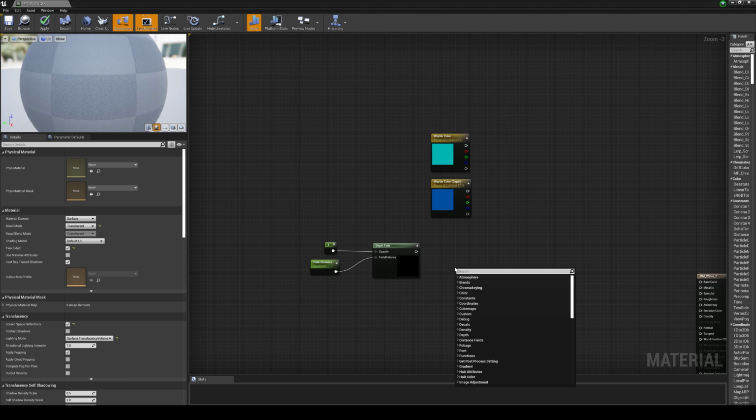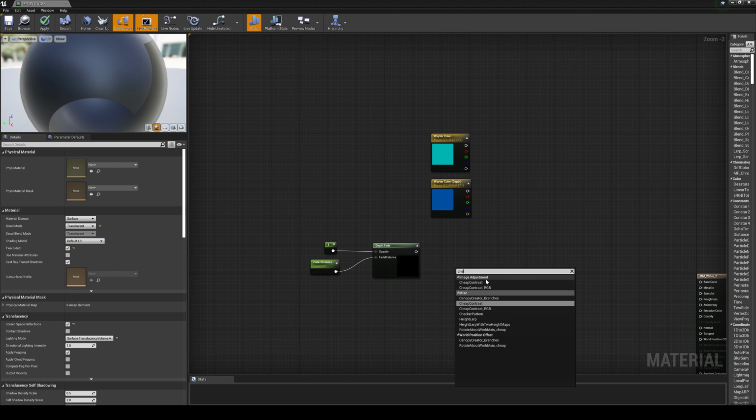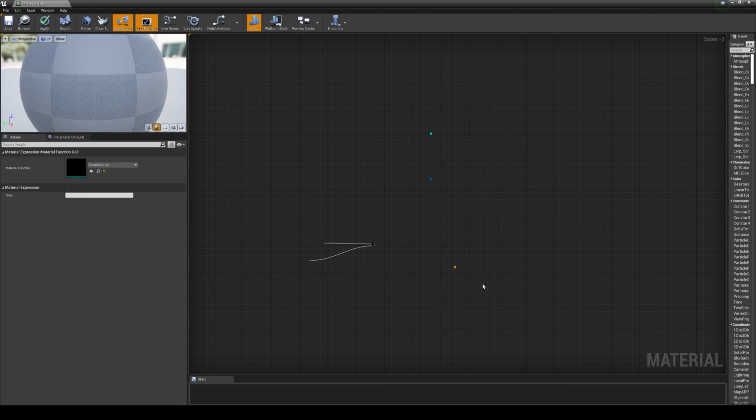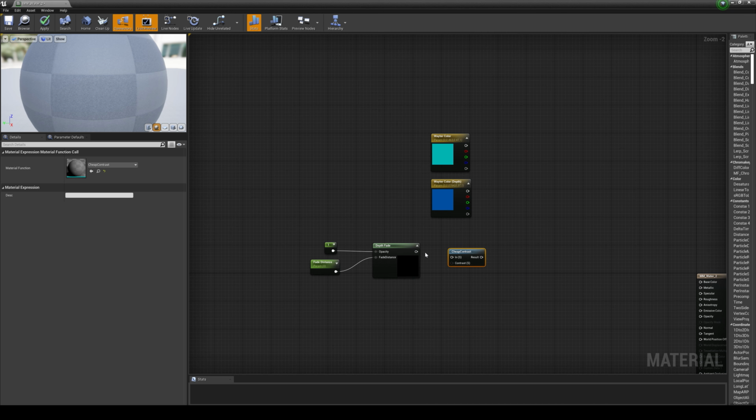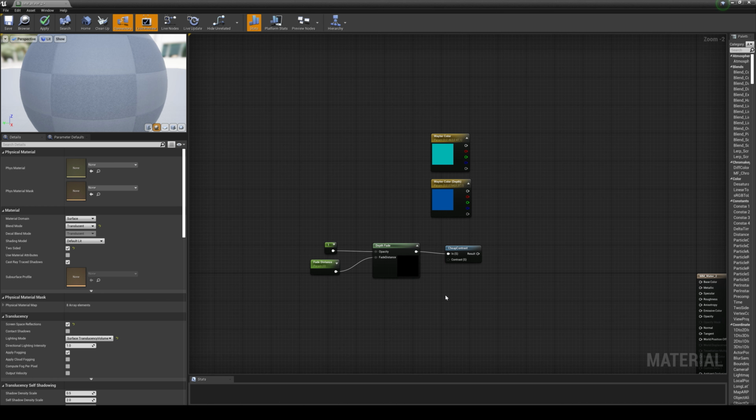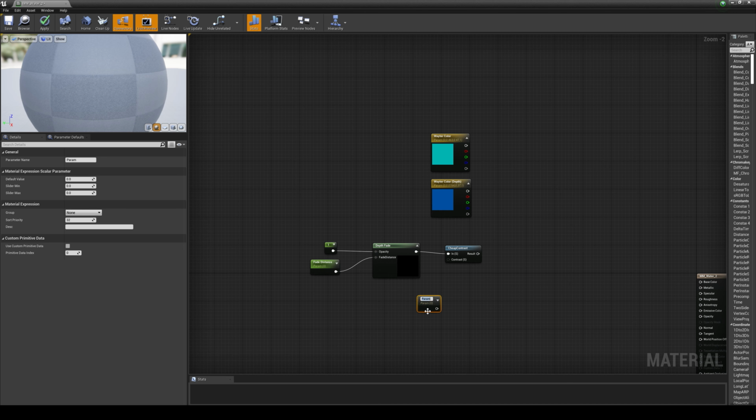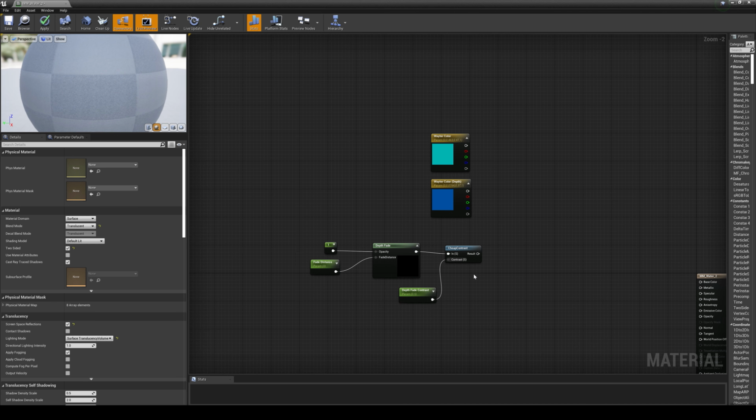Now right mouse button click and let's create a cheap contrast node, like this. And again S on the keyboard and an empty space, create one more parameter node, and let's rename it to depth fade contrast, and let's change the default value to 0.5 and plug it in here.